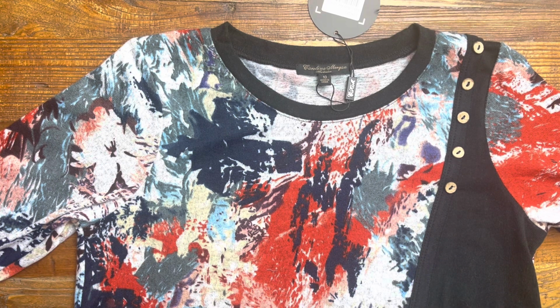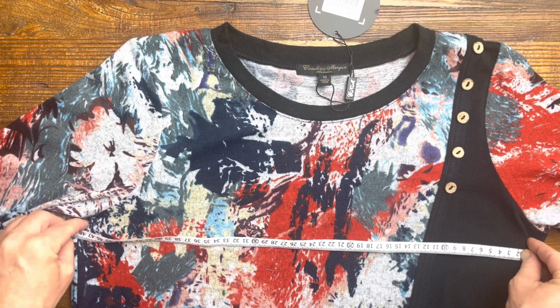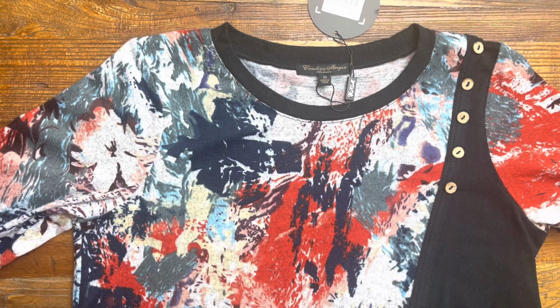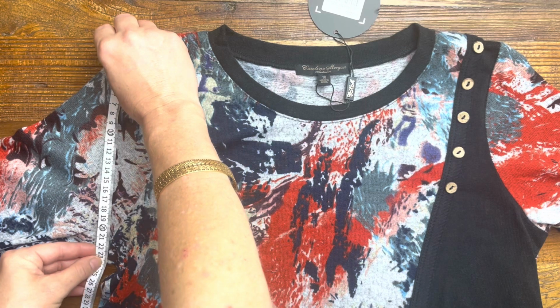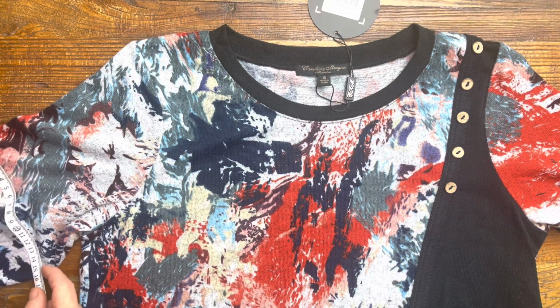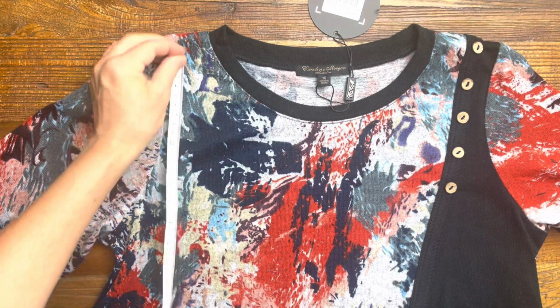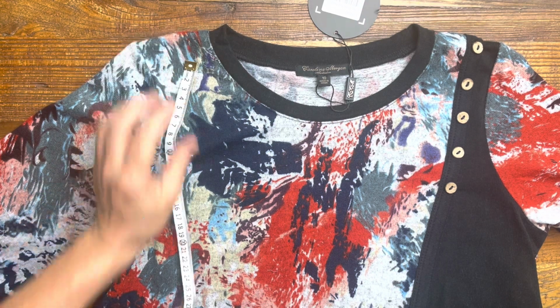This one here has a bust of 49 centimeters, a waist of 52 centimeters, and a hip of 54 centimeters. This one here has an armhole of 24 centimeters, and the sleeve on this one, oops, bit of a crease there, is 18 centimeters. The length on this one is 71 at the front and 80 at the back.